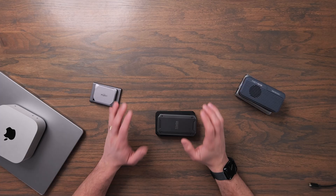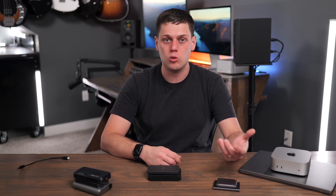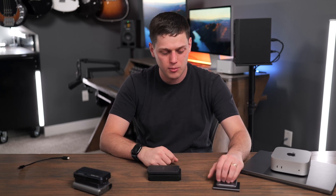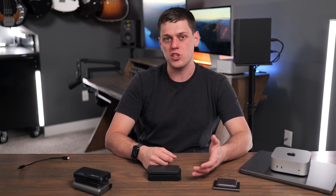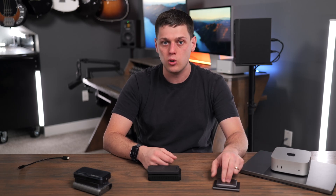The next class of drives I'm not even going to recommend — it's the USB 3.0 2x2 drives. Those promise speeds up to 2,000 megabytes a second, but that speed rating is not compatible with Mac. For whatever reason, the way Apple Silicon works, it will not support those faster speeds, so they'll run at the same exact speed as the slower USB 3.0 counterparts. Something like the Crucial X10 Pro or Samsung T9 is the exact same speed as the X9 Pro and T7. You can get them if you find a good deal, but you won't get any speed boost.